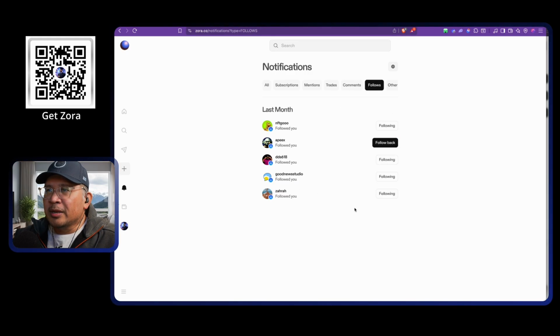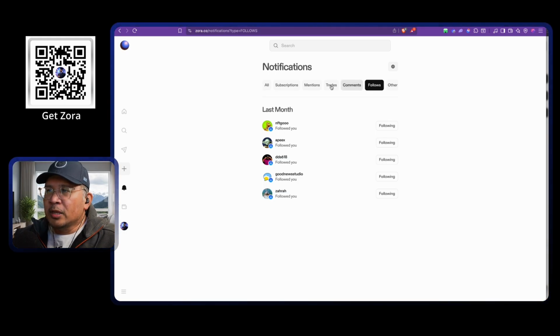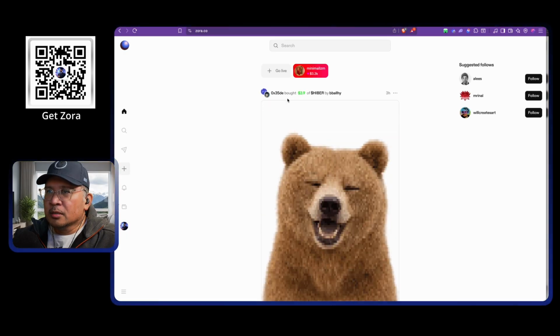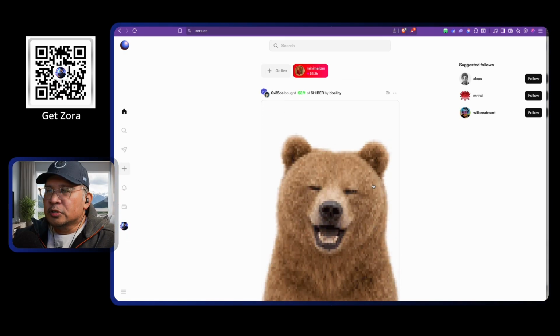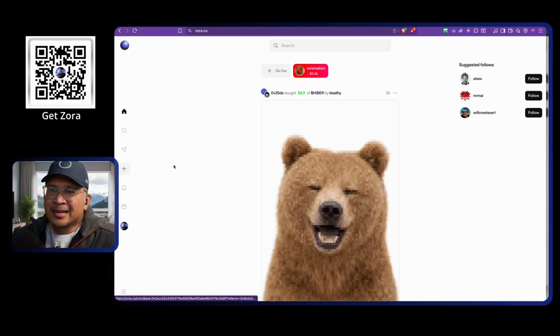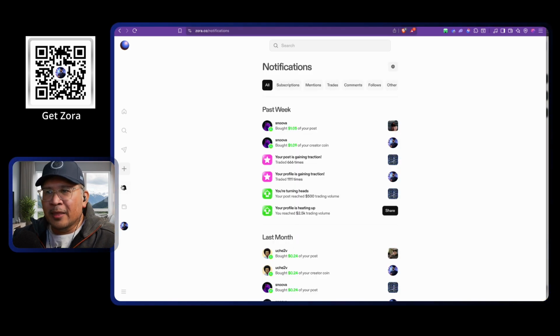And this one's pretty good. As people start to follow you, you can follow them back. That actually helps with what you have here in your spot here too, because it still is a social platform. So you can follow people, find people. It could use some better discoverability. I think they're still working on that.